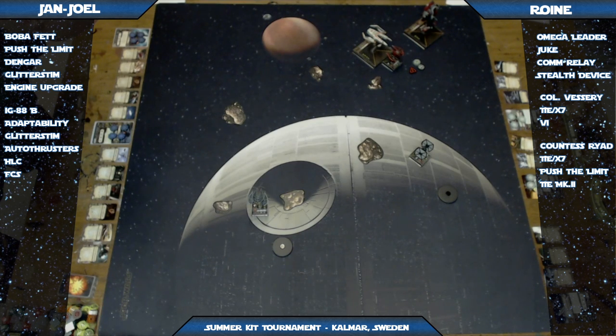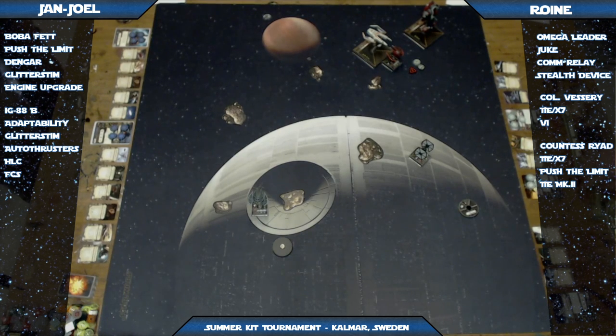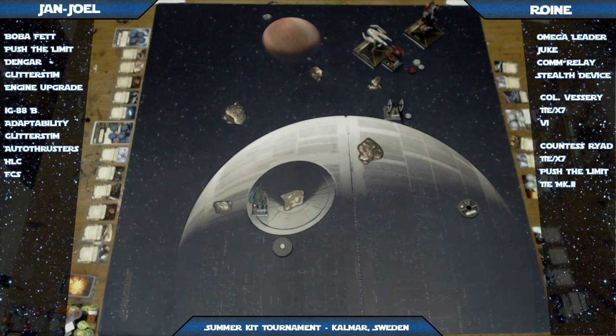So this is a nice setup from Roine. John Joel did a very good job keeping Boba at the back. But I don't know, maybe you should expect that and do a really quick move with IG. But yeah, and there's the perfect 2 bank, and then followed by a barrel here. Of course, you won't get the target lock for Vessery and yourself.